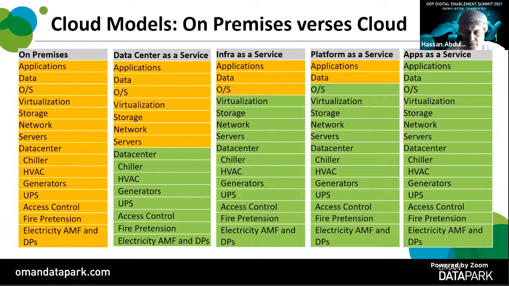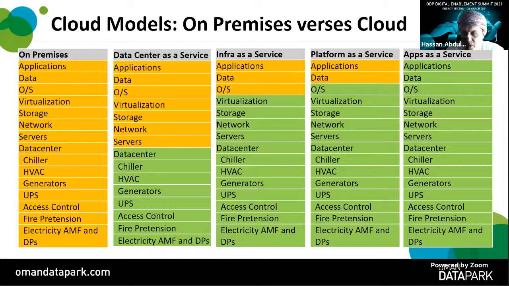Now, when you come as platform as a service, for the operating system you're paying SPLA. SPLA is like Microsoft, where you're acquiring licenses on a rental basis rather than perpetual, which you're purchasing here. Here, you're buying the license perpetual, but here, no, you consume the licenses for 1 month, 2 months, 1 year, and that's very, very cheap. So if you go step by step, the cost will go down. And you care about data and application.